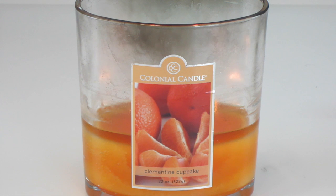I have experienced the normal issues with Colonial Candle where the candle wants to tunnel. There are lots of videos on YouTube on how to deal with the tunneling issue. But once you take care of the tunneling issue, I used some tin foil and I poured off the excess, and I used the excess in my tart warmer so that I didn't waste anything. But once I did that, my candle burned normally each time I lit it.